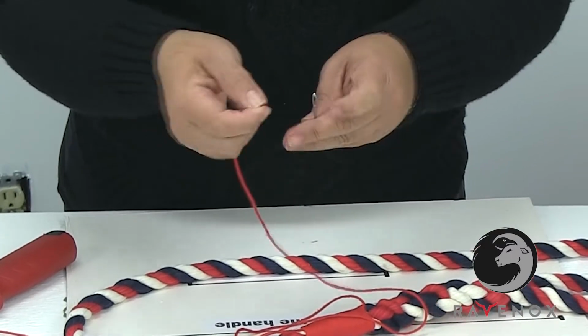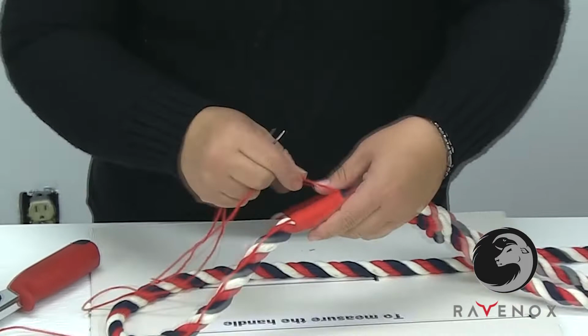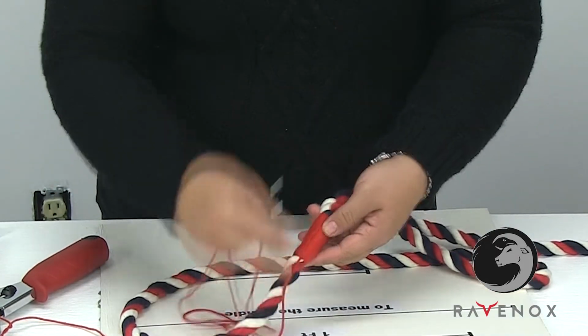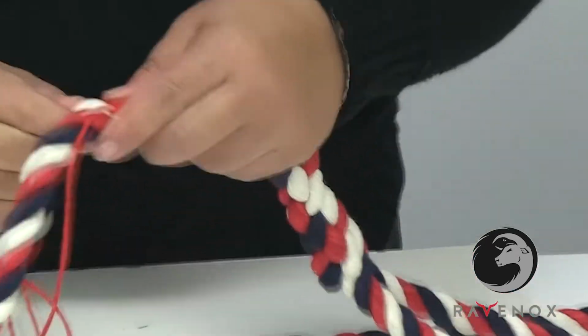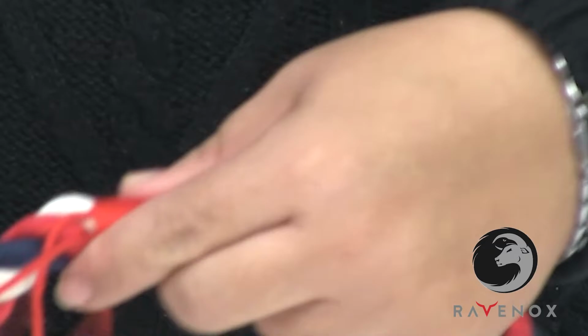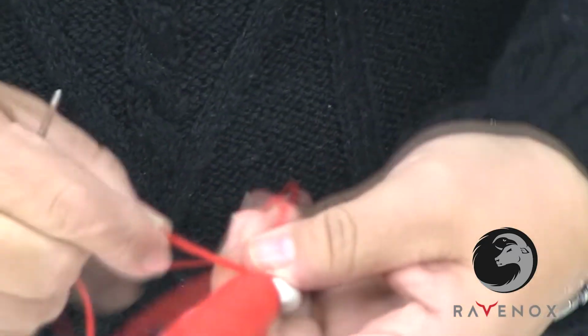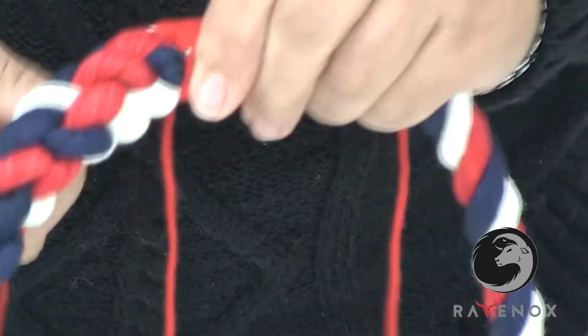Grab your needle and put the long end of the twine through the eye. Fold the long end of the twine down the length of the whipping at a slight angle. You can go straight down, but it is much more aesthetically appealing to go at a slight angle. Use your needle to weave the twine through the rope, just underneath the bottom edge of the whipping. Take the same end of the twine and fold it back over the other side of the whipping at a slight angle, and push the twine through the top edge with your needle.